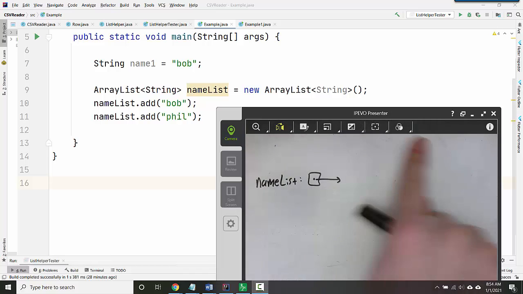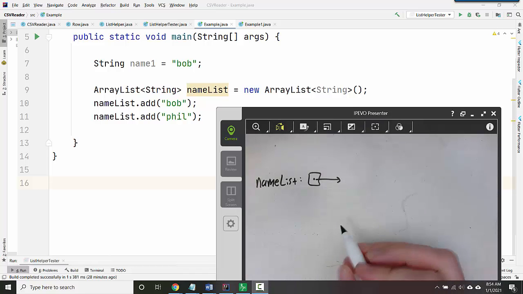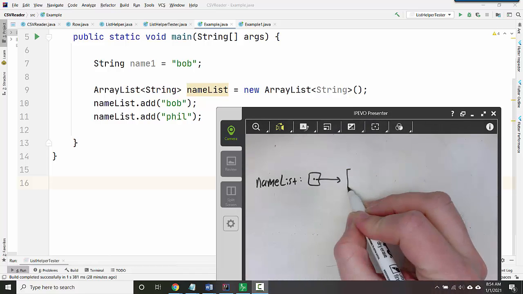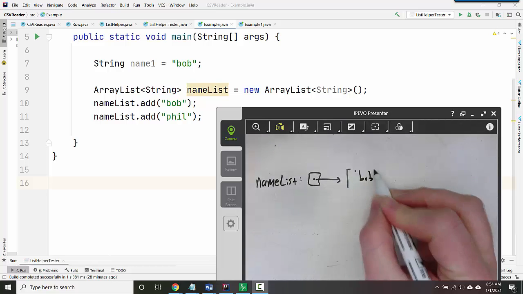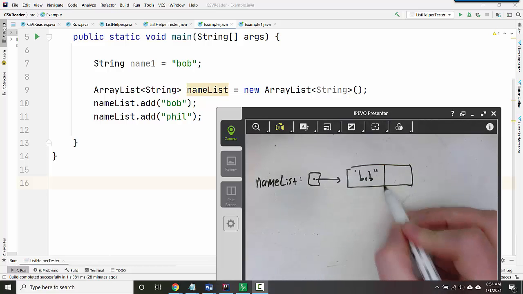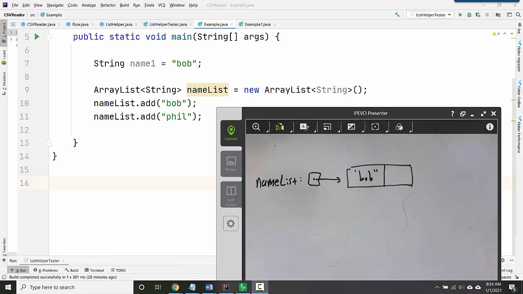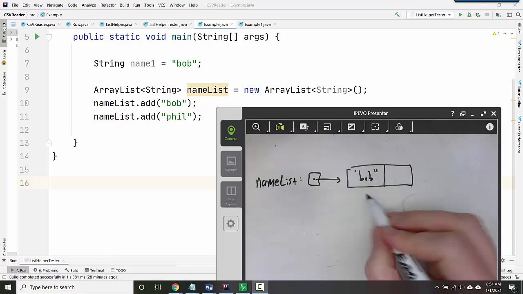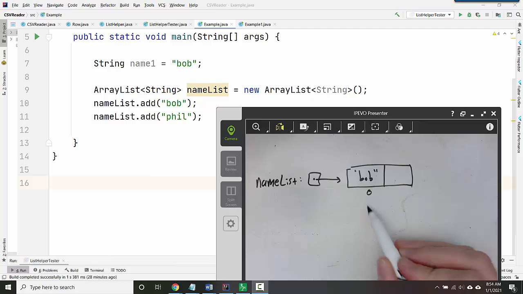As soon as I run the nameList.add method, it will add the string Bob as the first thing in the list. And all of the things that you store in your list are numbered by location. So the first thing in the list is actually location 0, because in computers you always start a list with 0.